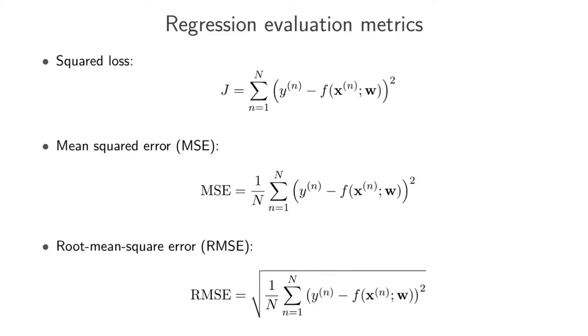So the first potential metric is just the one that we actually use to train linear regression models, the squared loss. So the idea is that you take in points that weren't seen during training and you just calculate the squared loss on those endpoints. One shortcoming of this metric is that its scale can actually be very different depending on how many items you have in this testing set. In other words the metric will give you a very different score depending on the size of n because you just keep on adding up the squared error.